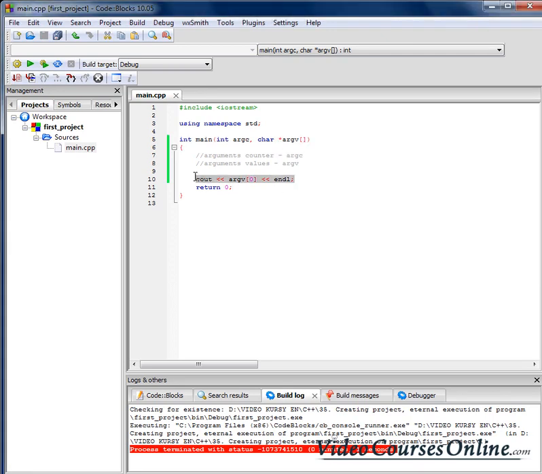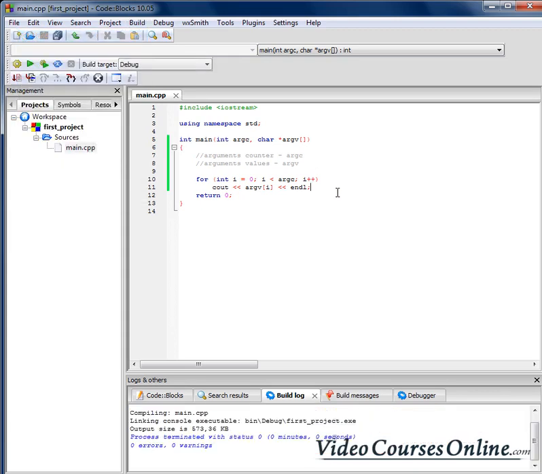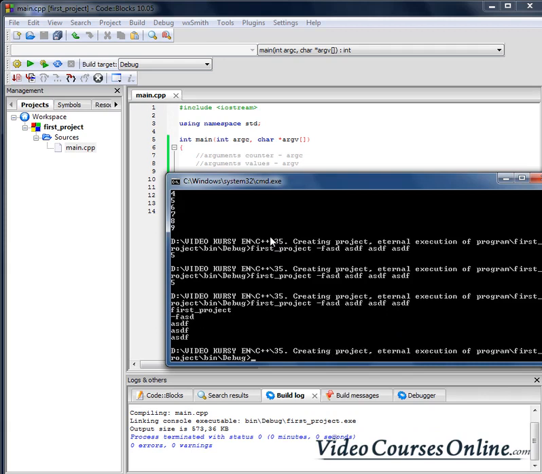Well, maybe let's send all to the output. So we can use the arguments counter in order to send all of them to the output, right? So it's really helpful.